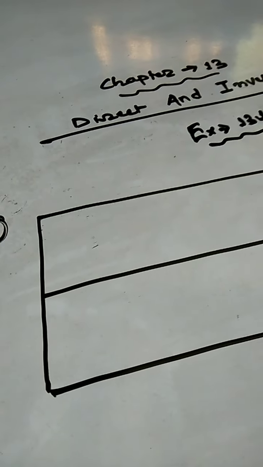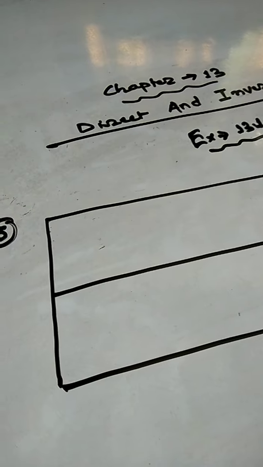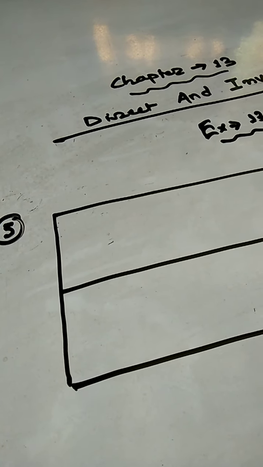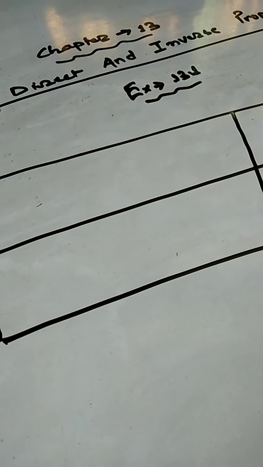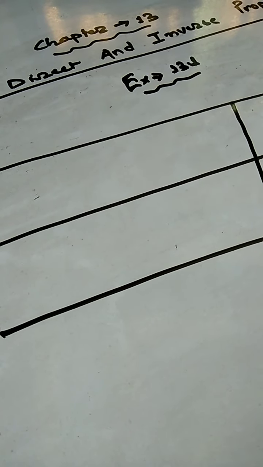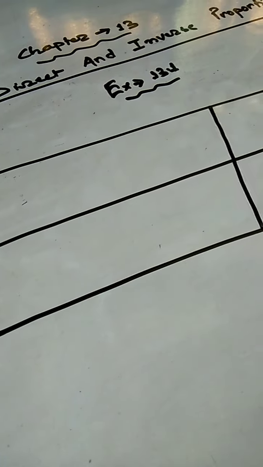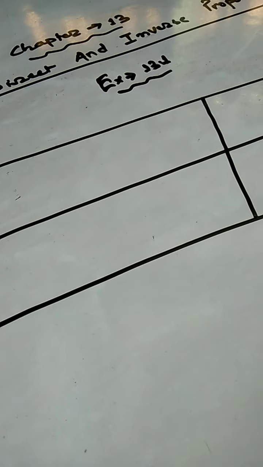A photograph of bacteria, enlarged 50,000 times, attains a length of 5 centimeter. Now, what is the actual length of the bacteria? In the first case, we have to get the length of the bacteria when the photograph is enlarged 50,000 times. When the bacteria is enlarged by 50,000 times, the length is 5 centimeter. So in that case, what is the actual length of the bacteria?